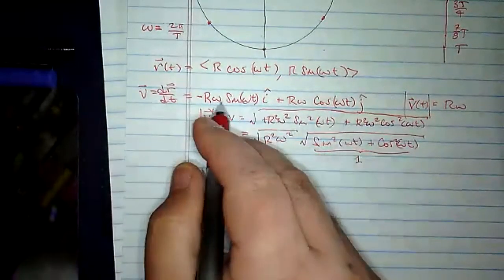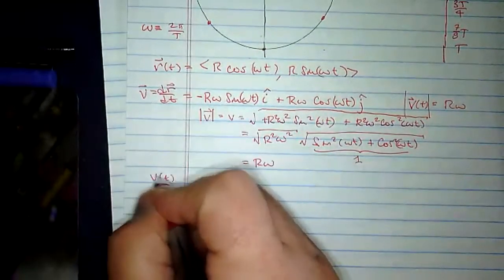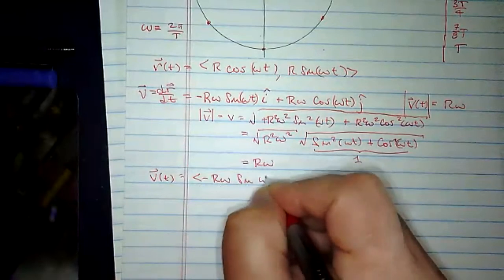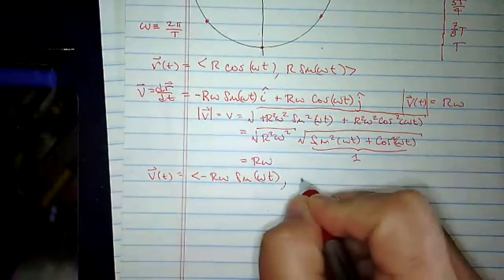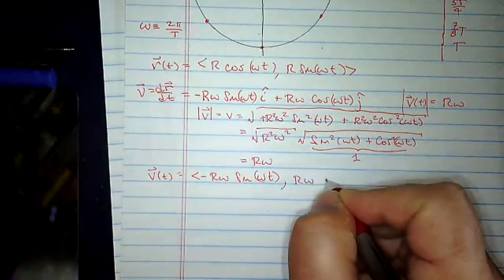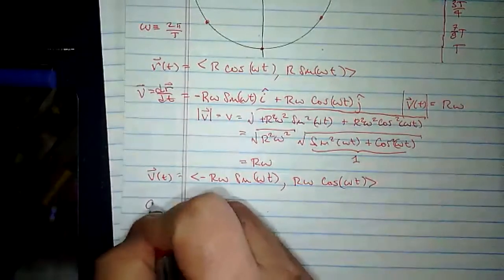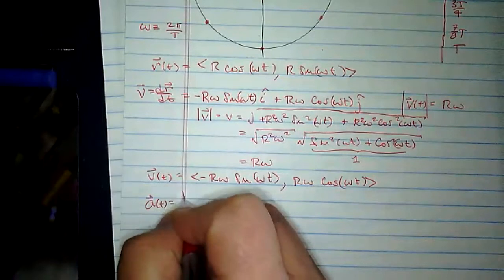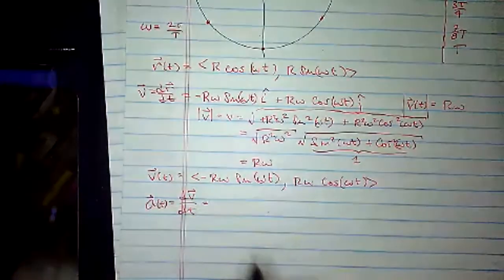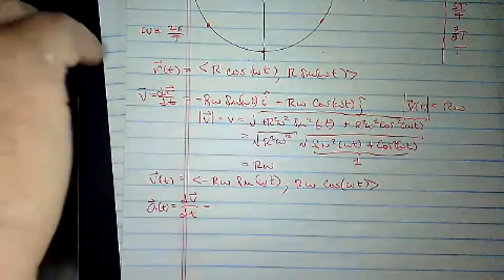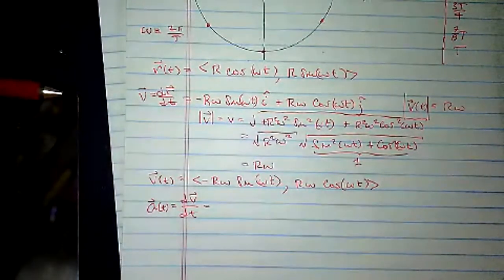Now what I'm going to do is, now that I've shown you how to do this, we've got this vector. V of t is equal to negative r omega sine omega t, comma, r omega cosine omega t, like that. What I want you to do is find A, the acceleration as a function of time, which is equal to dv over dt. You can put it in brackets like that, or you can put it in IJK notation, doesn't matter. Everybody work that out real quick and see if we all agree on what you get. It should be pretty straightforward for you guys.